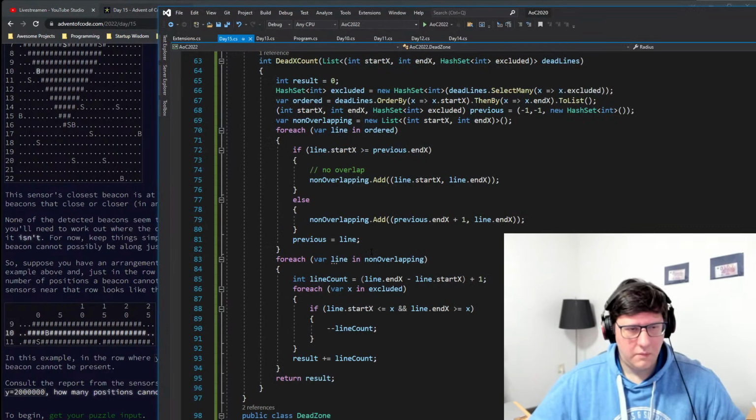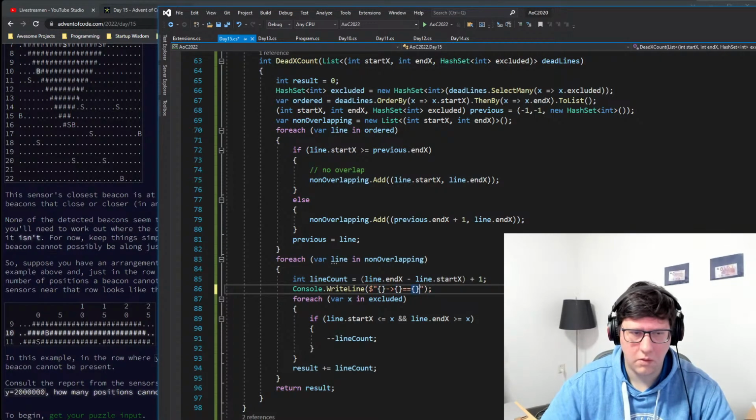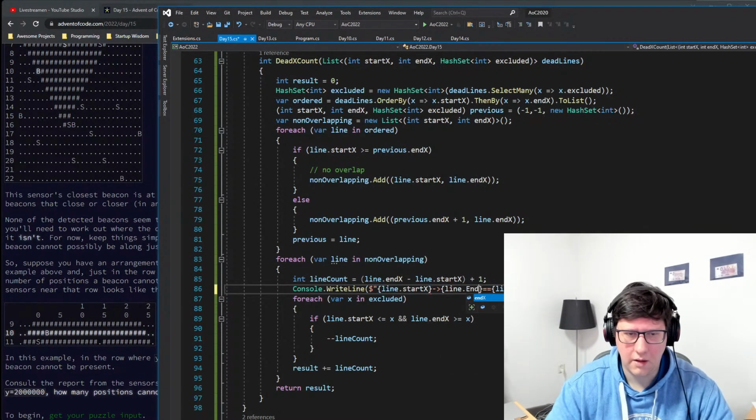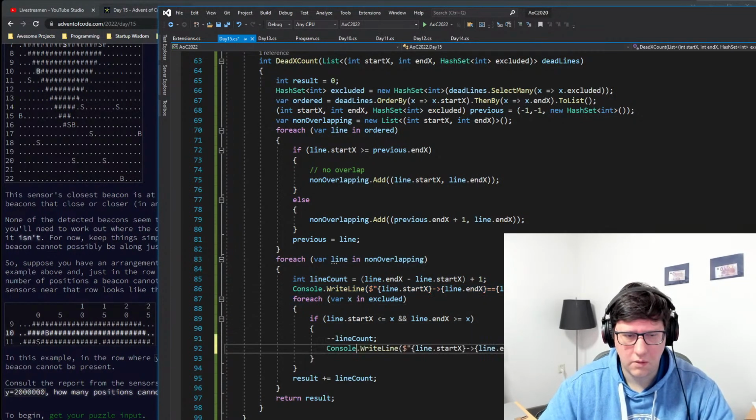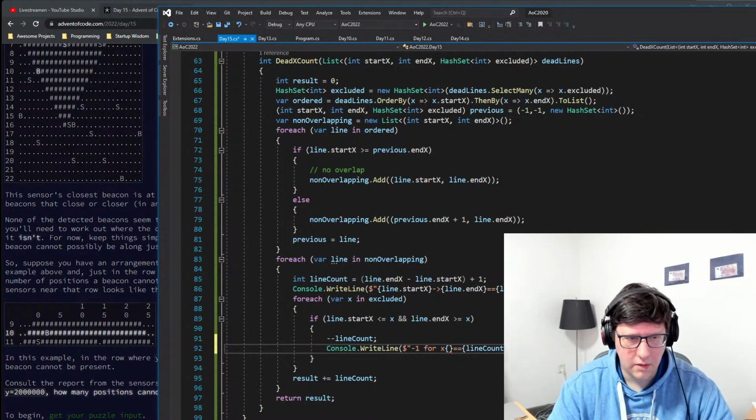Let me... line start x, line of end x. Let's do -1 for x.